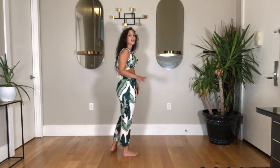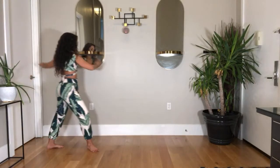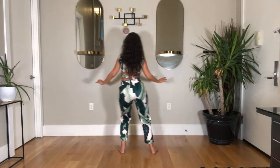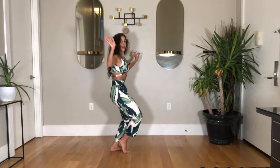Beautiful. We're gonna go turning, right, left. Right, left, right, up, down. Left, up, down, and then a release. So that little belly punch, out. So right, up, down, left, up, down, ka. Right on that accent. Okay?